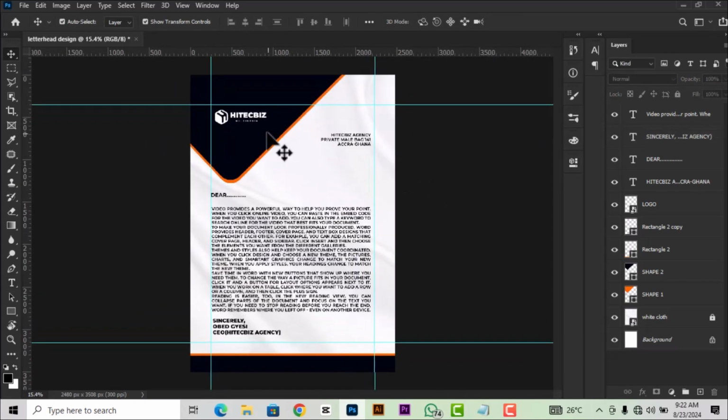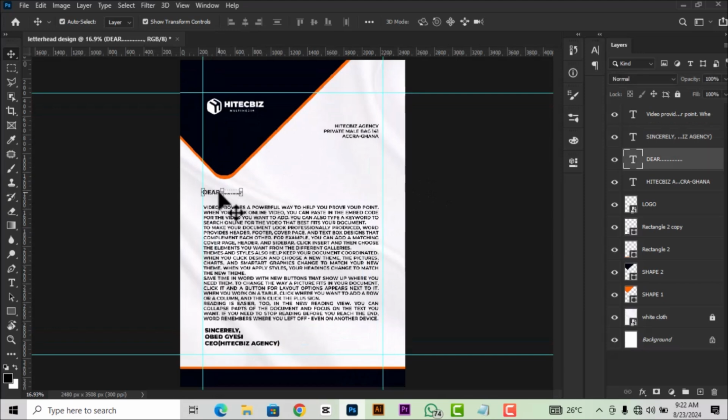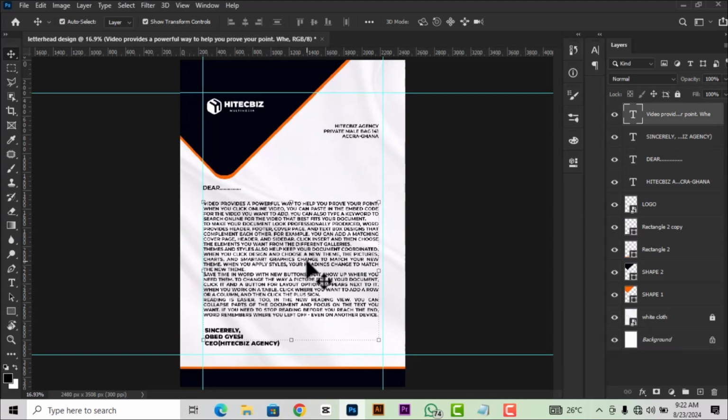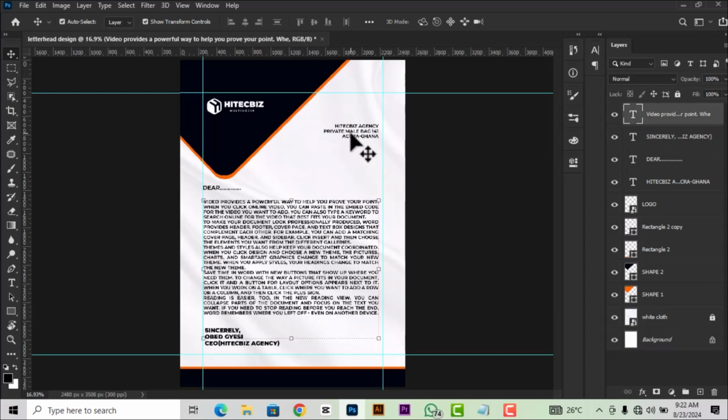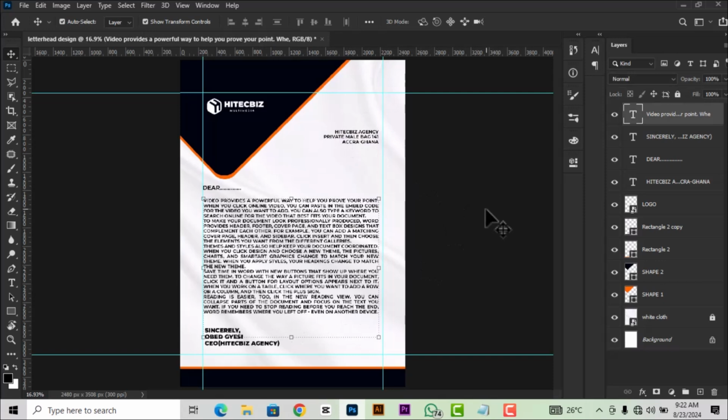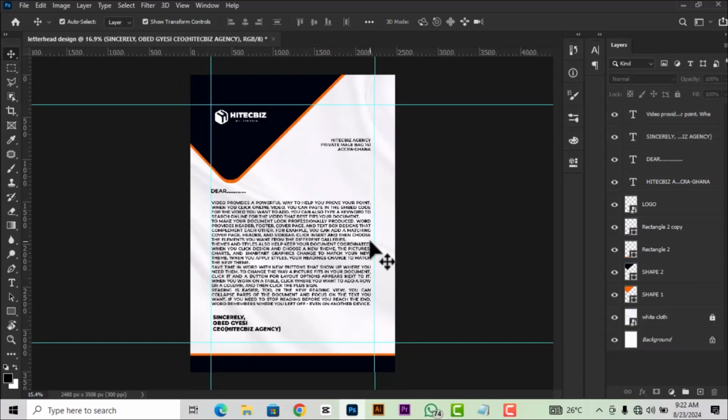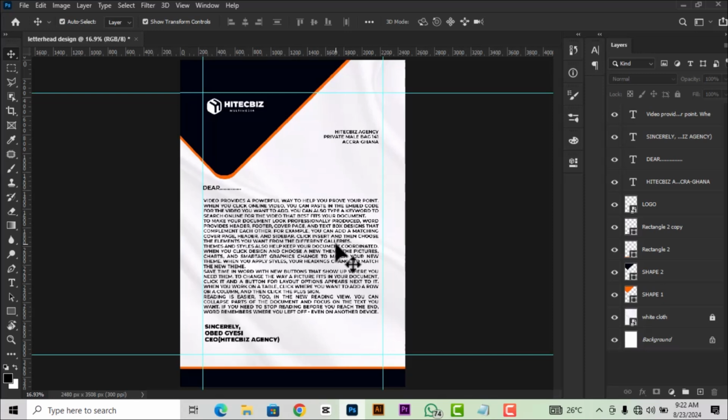Right, so this is simple yet eloquent, or you can say a modern way to design your letterhead. As simple as that. Okay, good. So you can just go ahead and then add in more information that you want. You can even choose to add in your signatures. You can choose to add in social media handles, just to make it more informative.